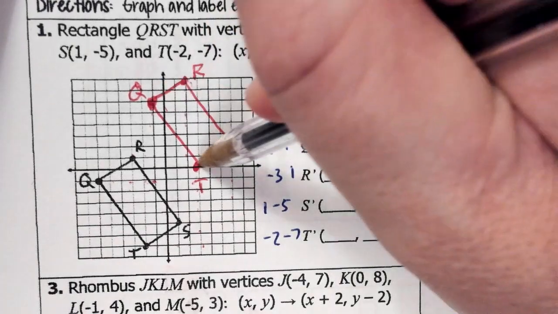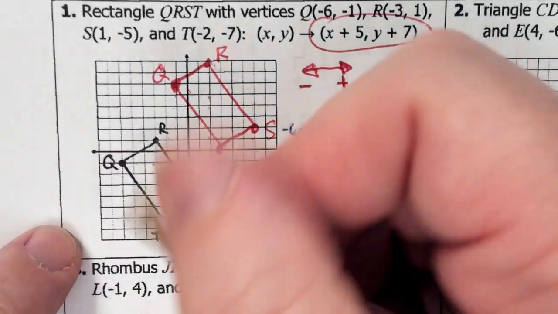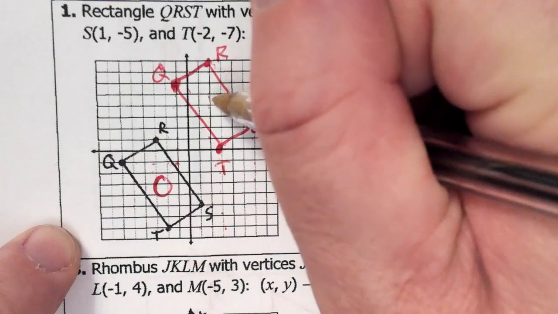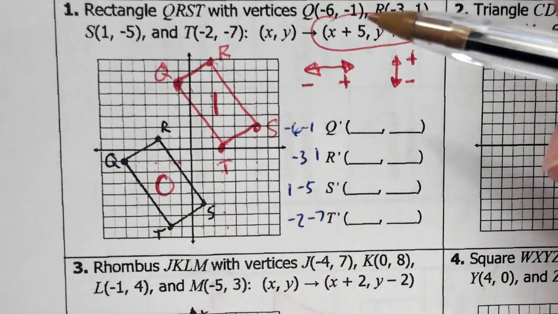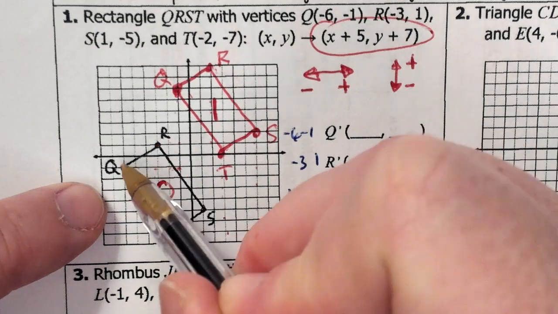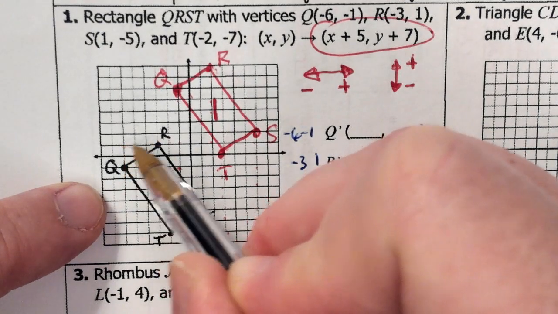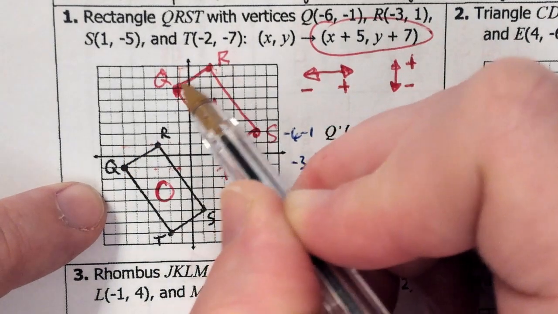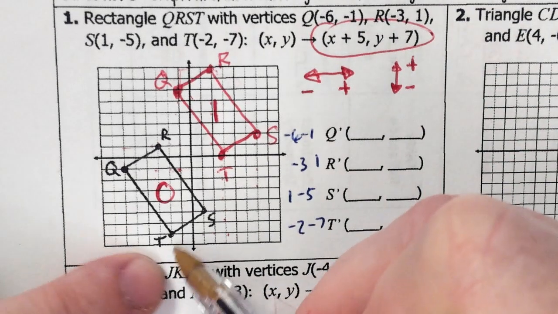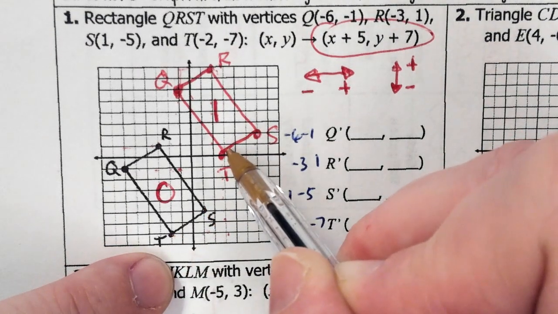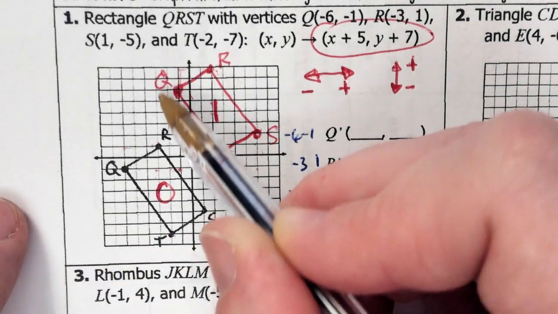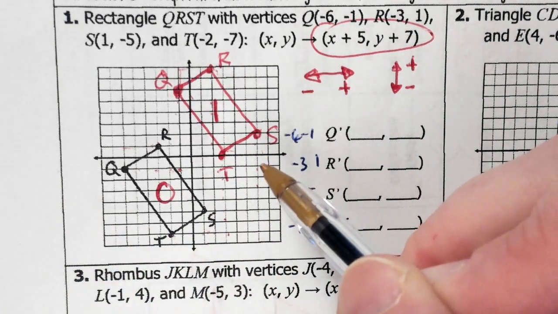So this picture should look exactly the same. This was the original, so I always put 0 there, and this is the first action, or I could just shade that in. Please notice that Q to R is a 2 by 3. It is still a 2 by 3, so it kept its same distance. T is a 3 by 2. That is still a 3 by 2. So it has the same distance as before, and that's a good way to check yourself.